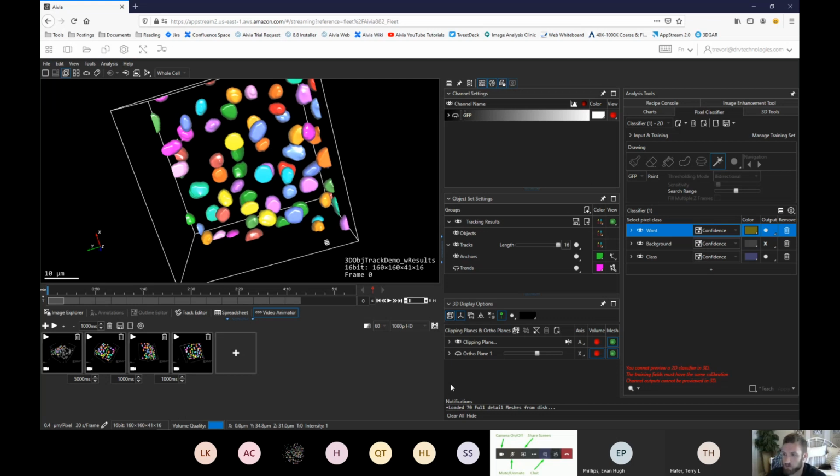And just as a note, Aivia Community, there's no limit on the amount of data size you can open. So Aivia, we've rendered data sets over 3 terabytes in it before. Aivia Community can do the same. The rendering engine is the exact same. So we really hope that you find this tool useful.